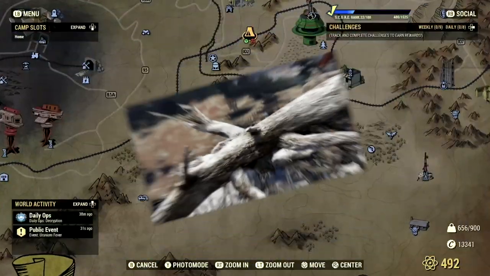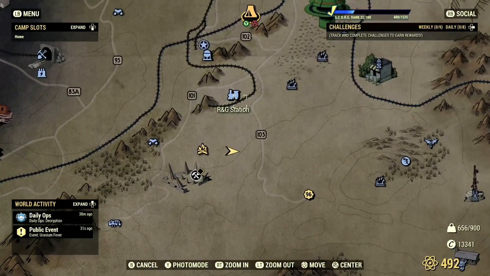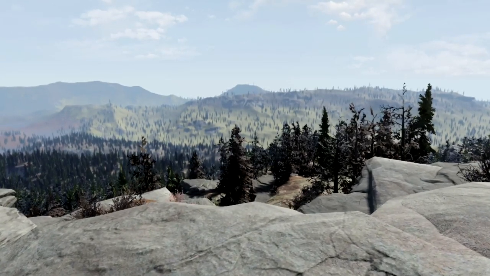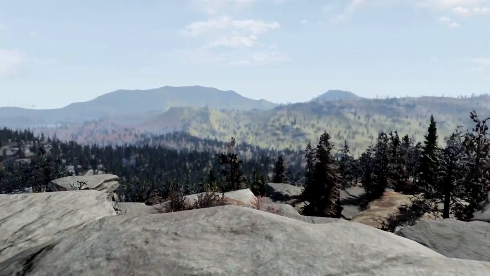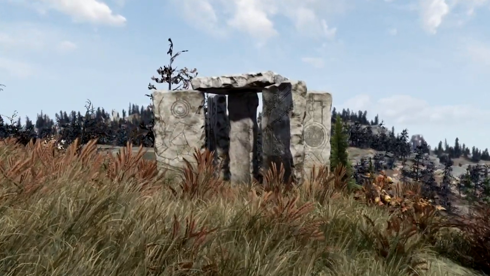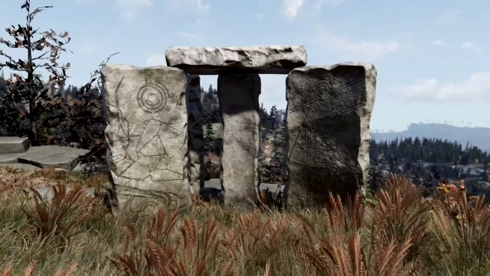Let's get into it. Starting off this adventure, the first camp location on our list is just south of the RNG station located in the Savage Divide. And here at this location, not only do you have a beautiful view of Appalachia, but you also have the mysterious guide stones, which go perfect with the Invaders from Beyond update. So if you're into all the alien crap, here's your alien base destination.